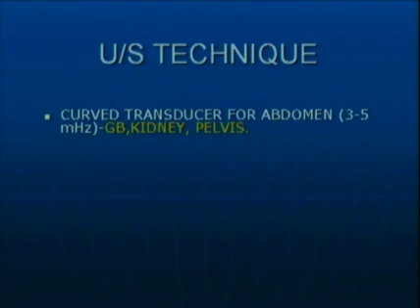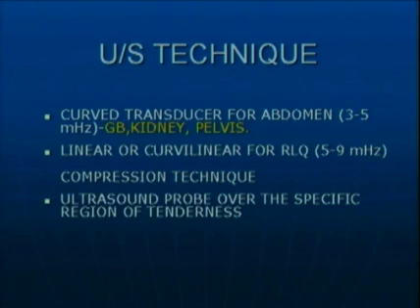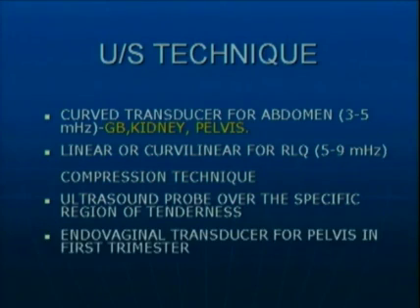Is it an ovarian torsion? Is it a renal problem, a gallbladder problem? Once I do really focus on the appendix, I use a curvilinear or a linear array for the right lower quadrant. I do a compression technique, and then I ask the patient where their specific site of tenderness is, and I may go ahead and do endovaginal, especially for the first trimester.